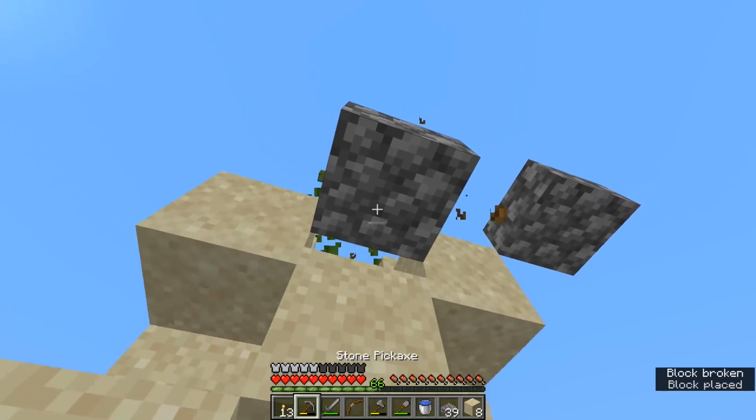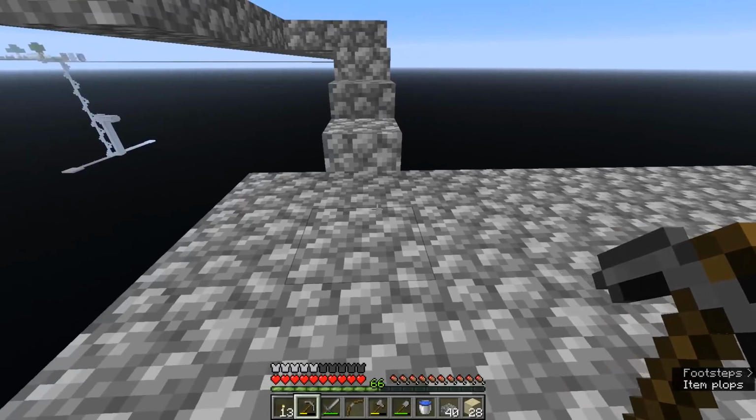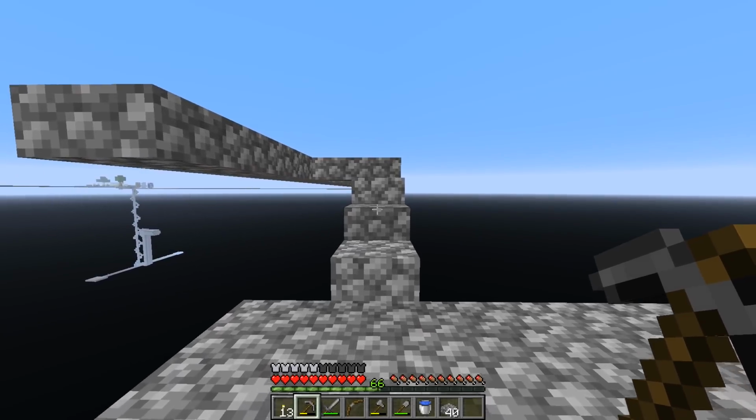Let's update the rest of these, and the cactus just broke as well. Looks like we got everything from the island. Whoa, that cactus was right there on the edge, but there we go. 3 cactus and 28 sand. That sounds to me like a cactus farm.